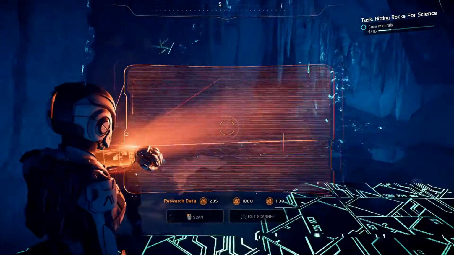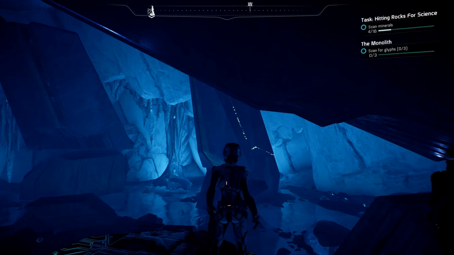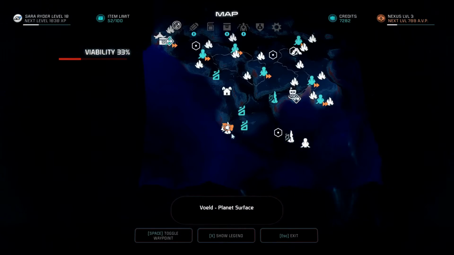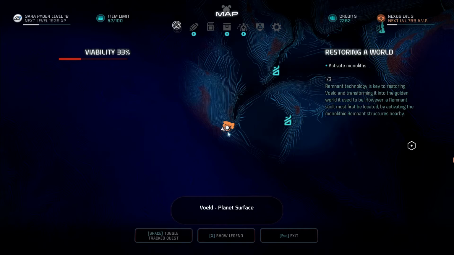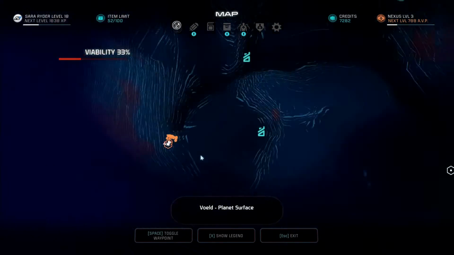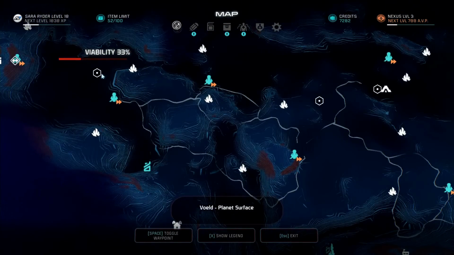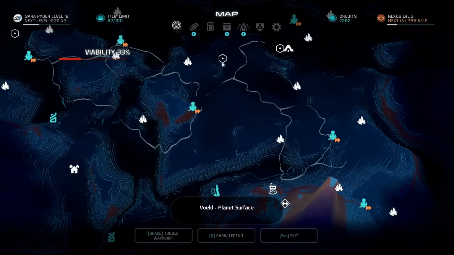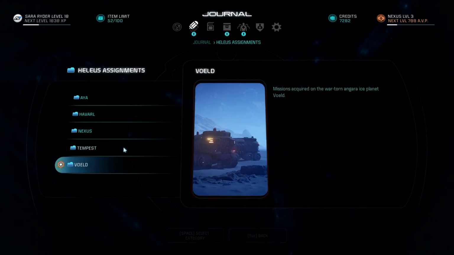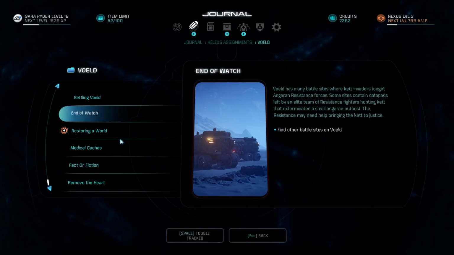Right, you know, I think I'm gonna leave it here. Well, lost the connection to Origin as well, that's nice, and I'm gonna continue next time. We're gonna do the monoliths, the remaining ones, and see with the main story, and also this side quest. Maybe we get lucky and find another Ungaran body somewhere. End of watch.